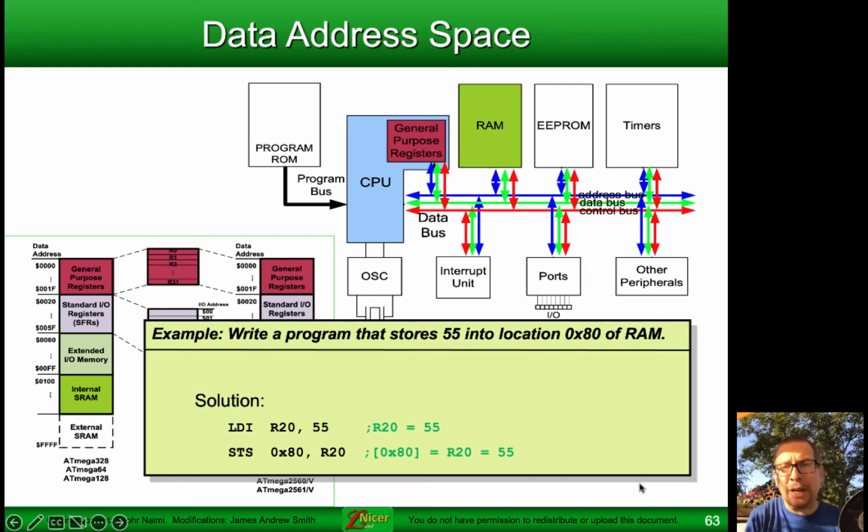So after these two lines are executed, you will have the value 55 in that particular memory location. What's counterintuitive here is that in order to place a number in RAM, you have to have two operations. You have to place it into the register memory first, then you take the contents from the register and place it into regular RAM memory. Okay, so it takes two steps instead of one.